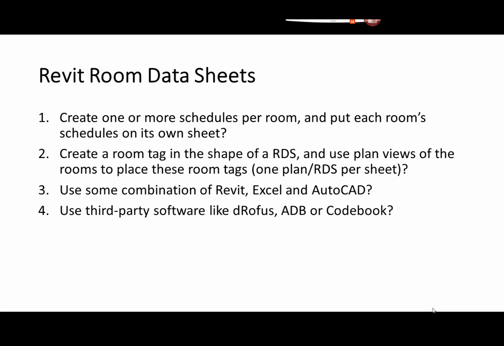Okay. You could probably use some combination of Revit, Excel, AutoCAD to get the data shifted about. You could use some third-party software. There's some great software out there for doing just this thing if you've got a budget for it. And there's obviously some software that's not got such a big budget. But, okay, so room data sheets. It would be nice if there was something built into Revit that just did it, but there isn't. How are we doing it? Okay. That's my four. Kevin's got a couple, and we've got another one. Okay. Yeah?